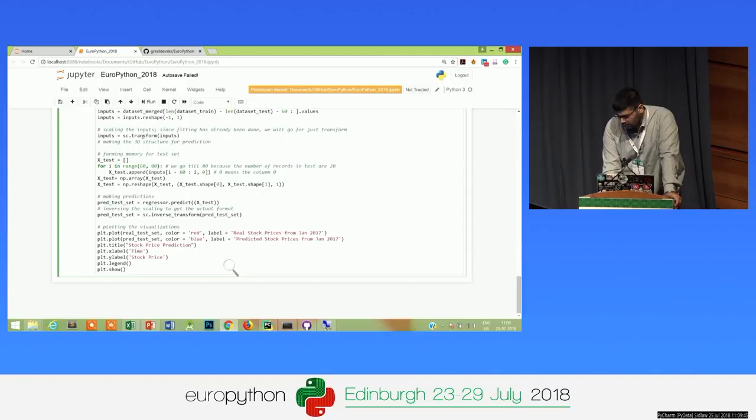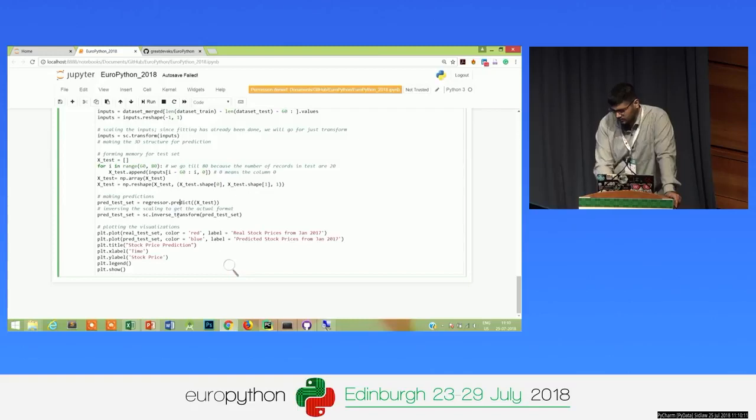And then we form the NumPy array of this, and we reshape it again. Now the prediction can be done using the predict function of the regressor class that we formed. So regressor.predict basically makes predictions on the xtest NumPy array that we just formed.